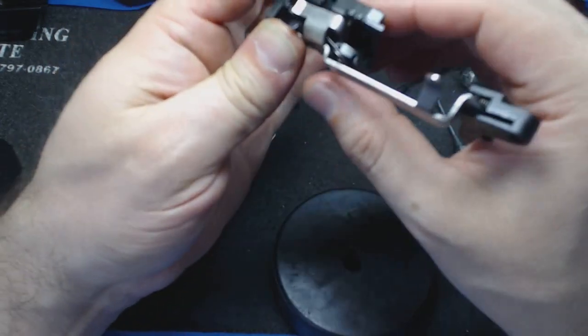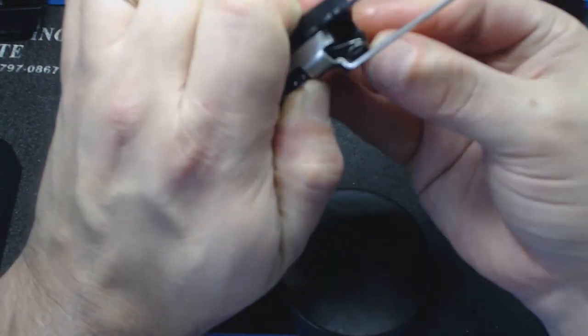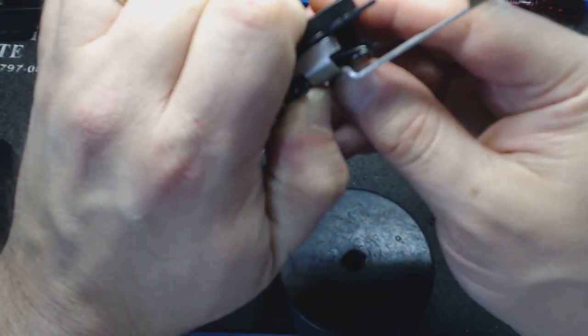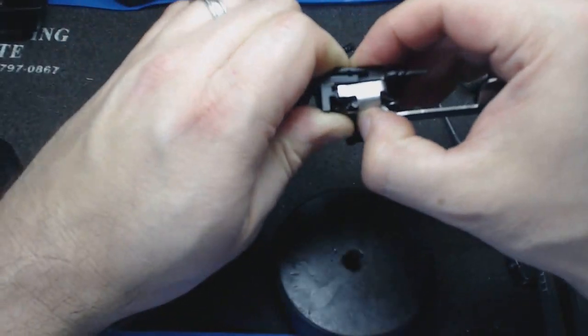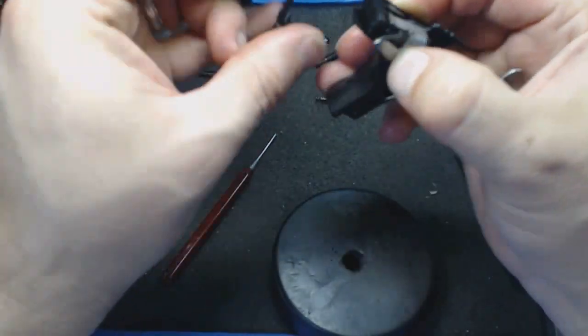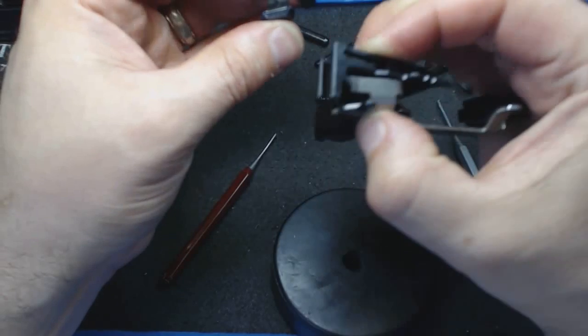just like that. And so this is a good time to check your alignment of your other parts. If this piece has moved, make sure you get it back in place. We'll check that a couple more times as we go. The safety is going to snap on again next, and you want to make sure you pay attention to which is the left and the right.